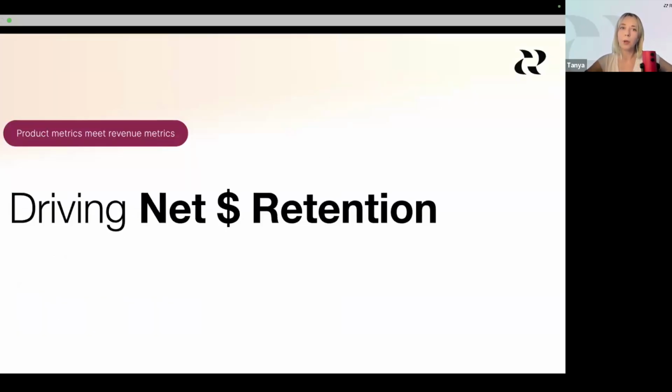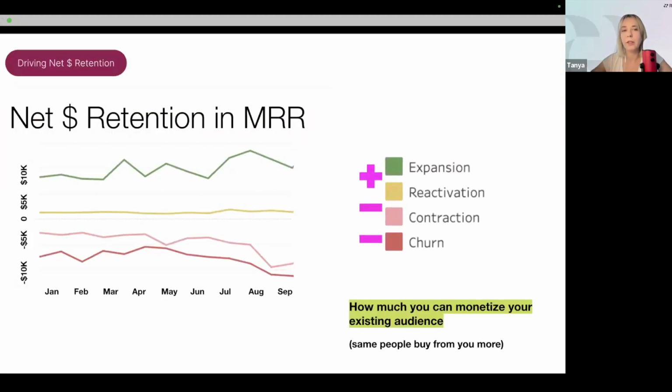Okay, so this was the part about metrics that are driving the new business revenue, metrics for the top of the funnel. Now let's move to the second component, net dollar retention. Net dollar retention is a very interesting thing, and all investors love companies with great net dollar retention because it's considered to be something that fuels growth very well. If you're able to monetize your existing audience, you're not spending money on customer acquisition and marketing. So you are able to get more money from the same audience, which is an awesome signal for investors. And usually they prefer companies who are doing that efficiently.